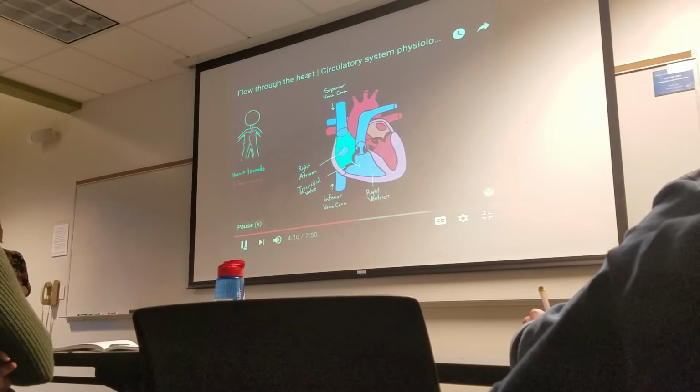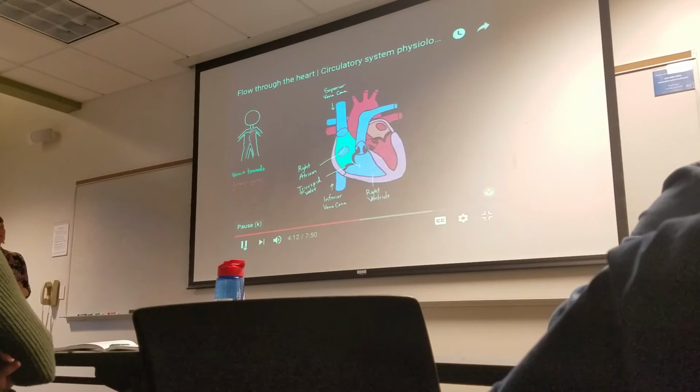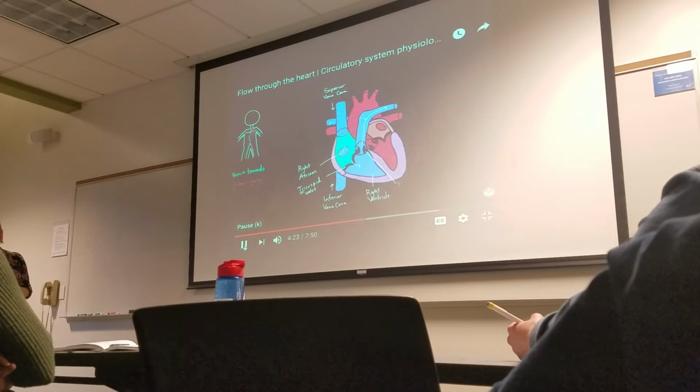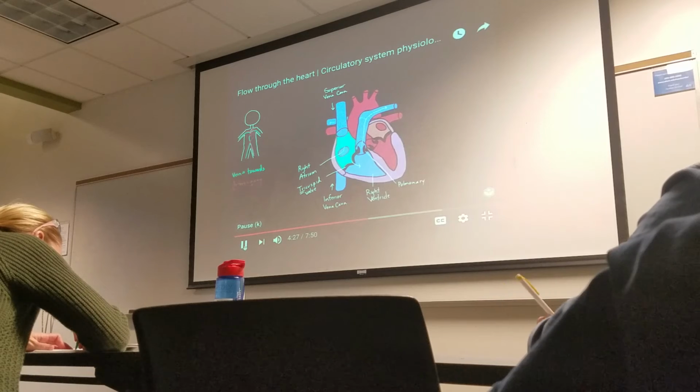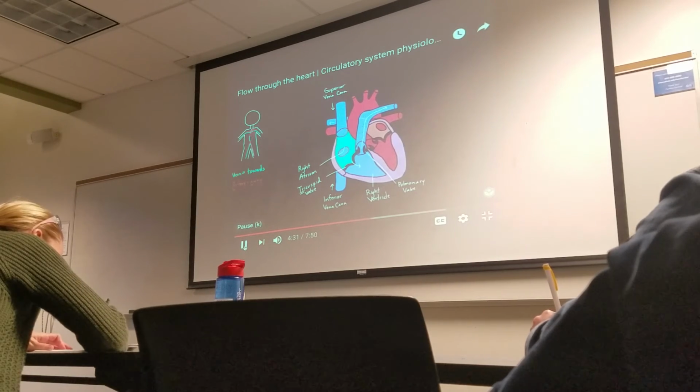So blood goes into the right ventricle, and where does it go next? Well, after that, it's going to go this way. It's going to go into this vessel, and it's going to split. But before it goes there, it has to pass through another valve. So this is a valve right here called a pulmonary valve. And it gives you a clue as to where things are going to go next, right? Because the word pulmonary means lungs.